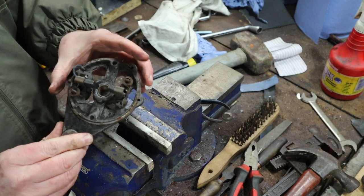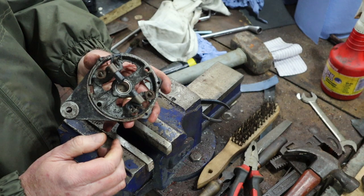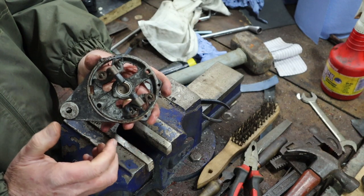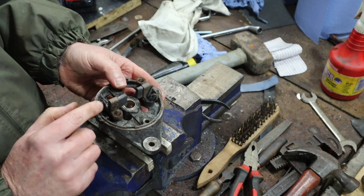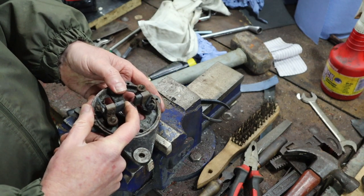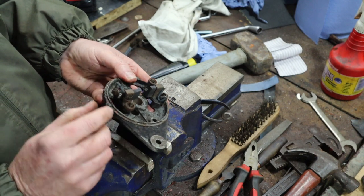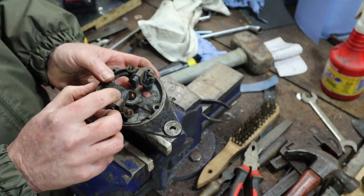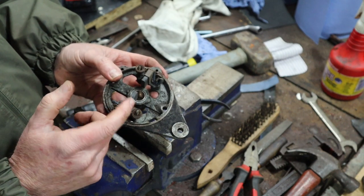Now, the other thing is you've got a bush in the back here, and again, we will test that and see whether we need to replace it. But as I say, this generator was running super smooth, and I'm hoping that we won't need to. The other obvious thing, of course, is these brushes. You've got an electrical post here that goes into the brush. The brush moves backwards and forwards in that channel, and it's held in with the spring. So we're going to remove these two electrical posts so that we free up the brushes. We're going to remove the springs, and then take the brushes out. We will need to replace these brushes.